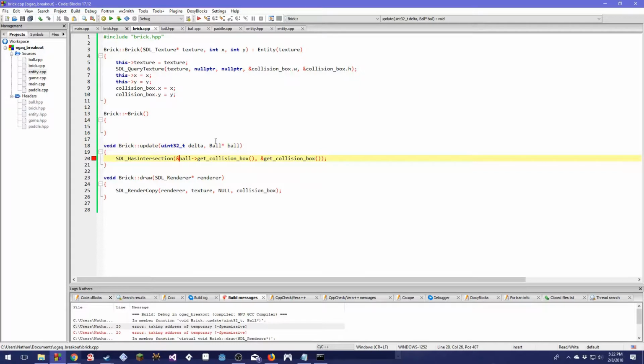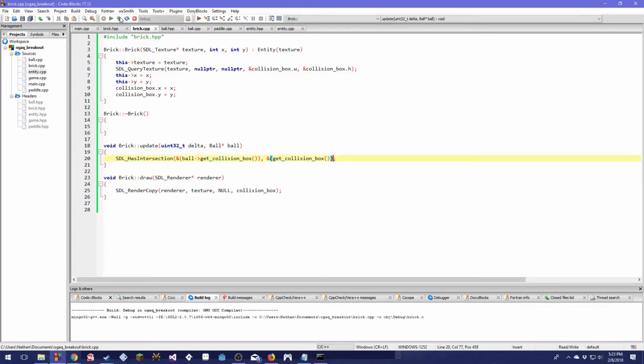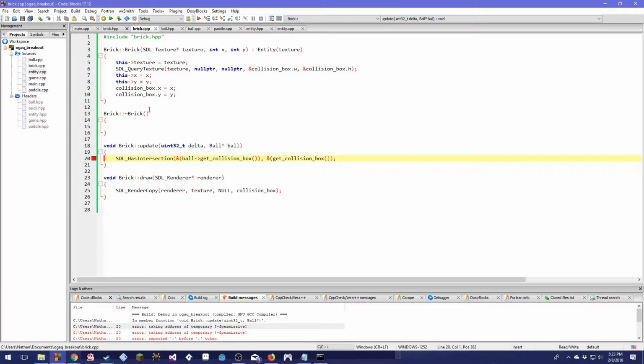Alright, so I think this is a precedence issue where we're just not getting the correct result because the memory address comes before actually pulling the rect. Or it might not be. I might just be completely off base. There was a way to do this. I just can't remember what it was.